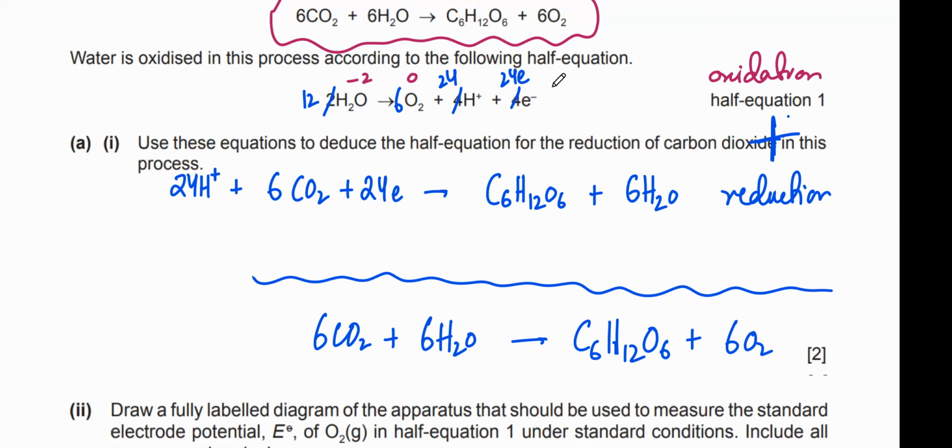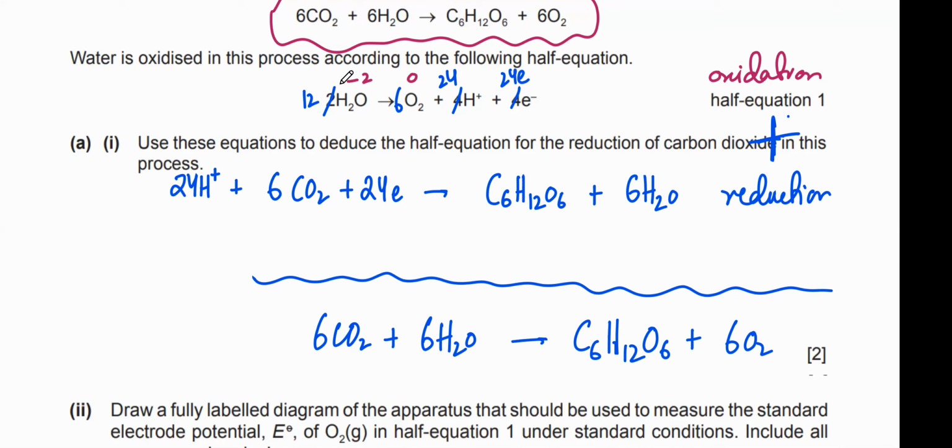So if 24 electrons were being produced, then in the reduction equation, 24 electrons must be getting consumed. If 24 H plus are getting produced in the first equation, then in this reduction equation, 24 H plus must be gained. And I figured out that the 6 CO2s and the glucose are coming from the reduction equation. So it's just like solving a math equation. There's a missing variable, but this missing variable is this entire equation.